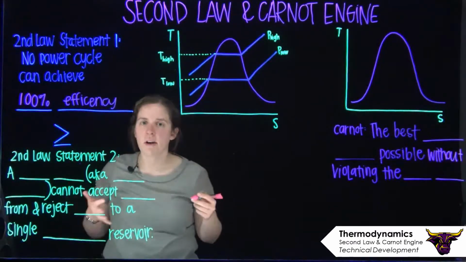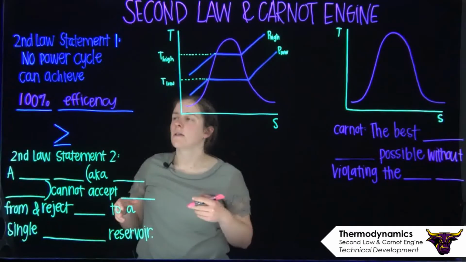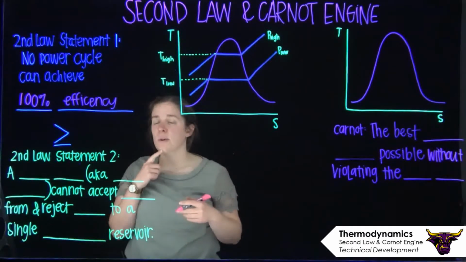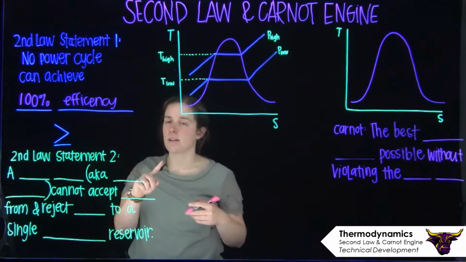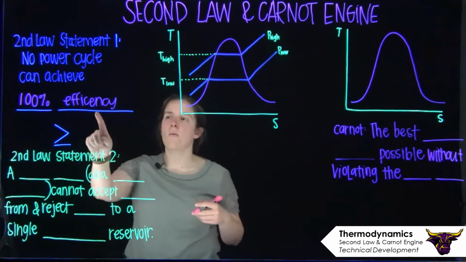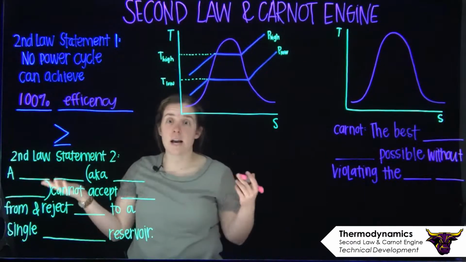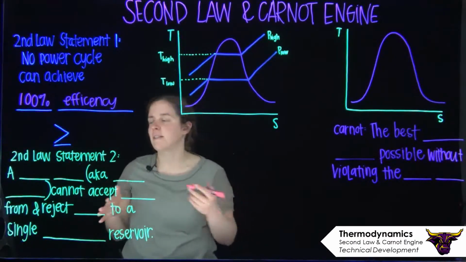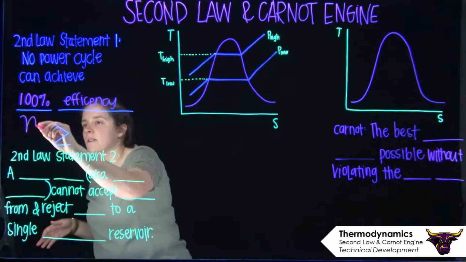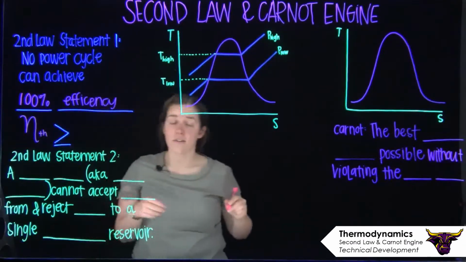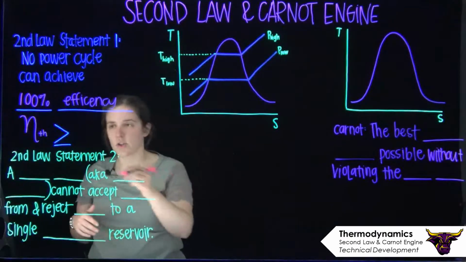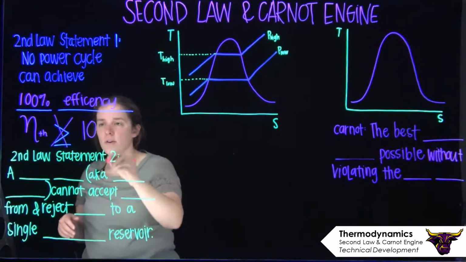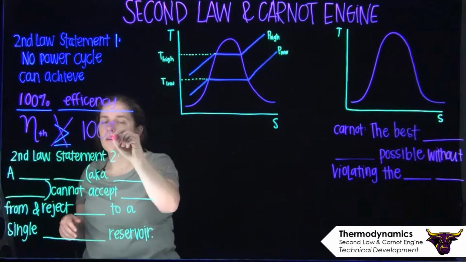Which makes sense. I mean, we look at our first law of thermo, and we can determine that we definitely can't get more than 100%, but we have to start thinking about why we can't get exactly 100%. Why does it always have to be at least 99%? So this is basically just telling us that this thermal efficiency that we've been finding and paying attention to cannot be greater than or equal to 100%.